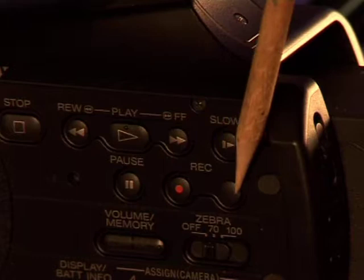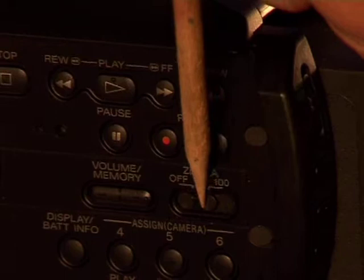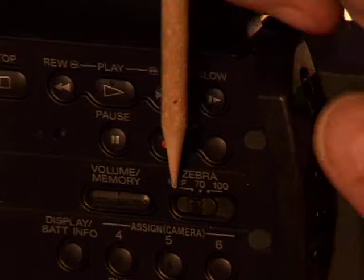You have a zebra switch, which will take you to 70 or 100, not recorded on your image, just for the viewer to see where his highlights are in the whites, or where the whites are overexposing.